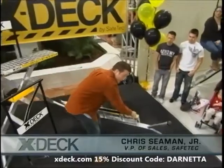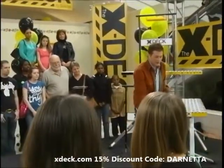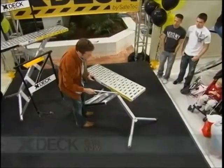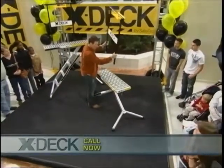How it works is just set it up, just pull the pin out. Each hole on the side is a different height setting, so you can adjust to work at any height. Just put the pin in. It has a handrail for it. The handrail just slides right in.